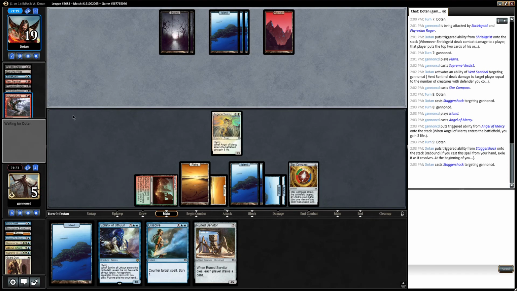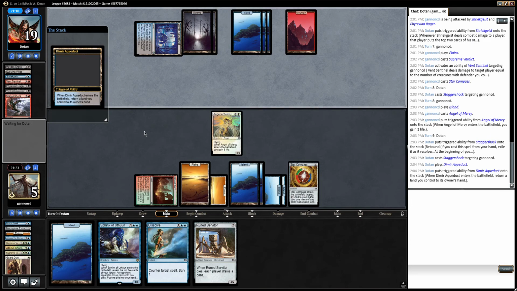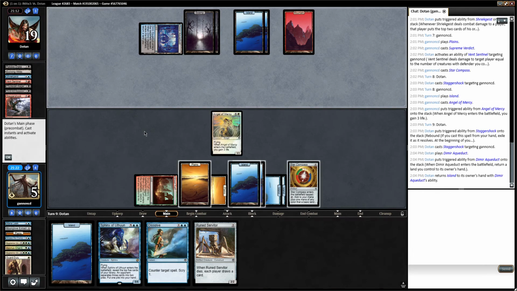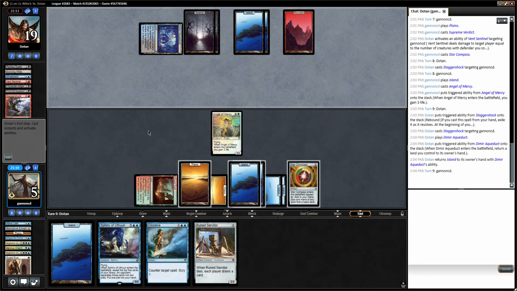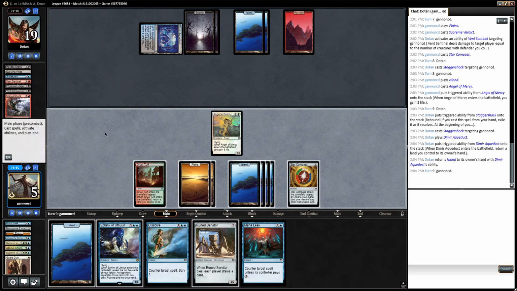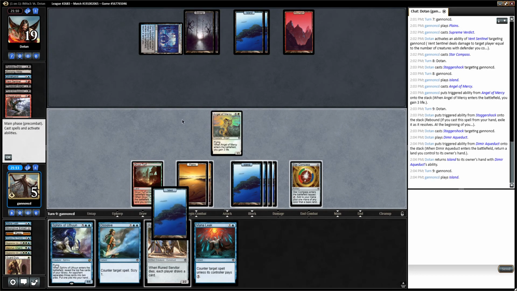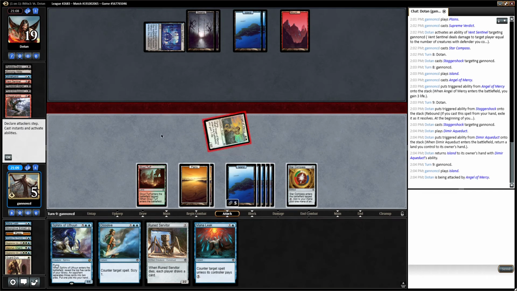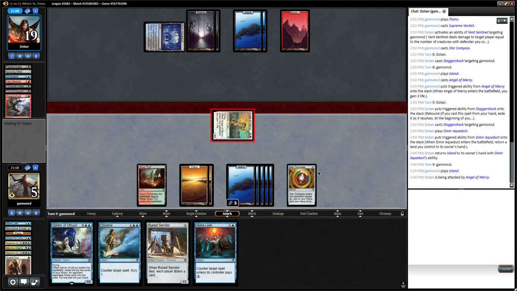By that play, I'm guessing they have another Stagger Shock? Ooh, that's a good card. And this is where they die. Dissolve plus Mana Leak, eh? Hit for 3. Five, 6, 7, 8, 9, 10.